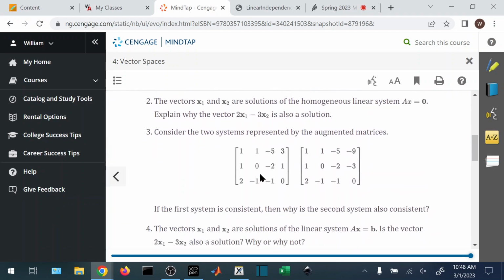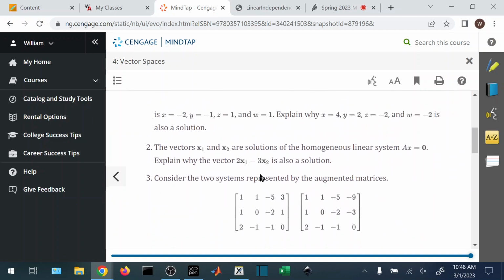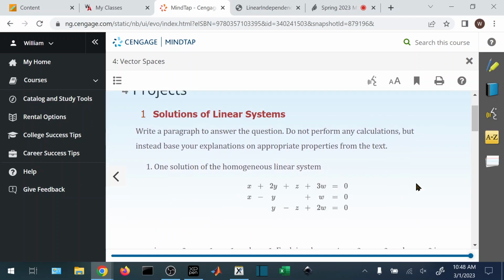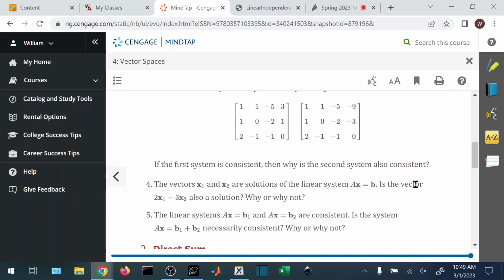So what you're going to be doing is looking at solutions to linear systems, right? And ask yourself, okay, if I know the solution to AX equals 0, does that mean I know a lot about the solutions to AX equals B when B is not equal to 0? And the answer is yes. If I can solve AX equals B1 and AX equals B2, does that mean I can solve AX equals B1 plus B2? Why or why not?